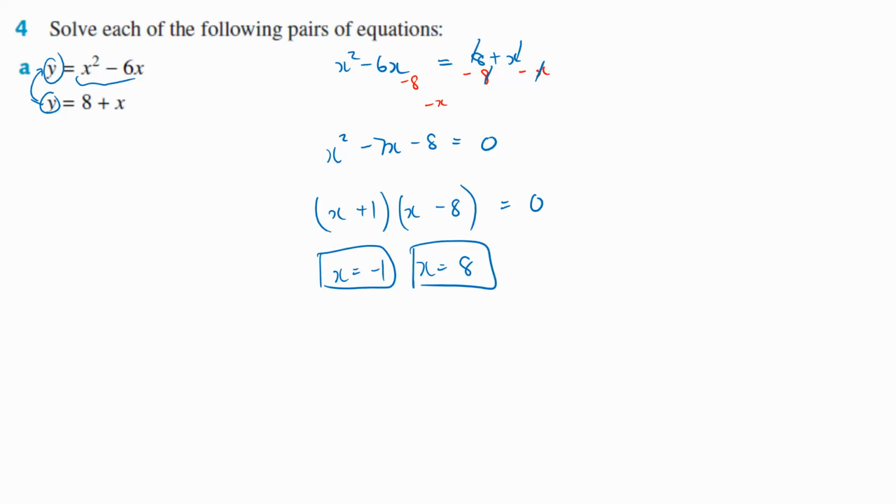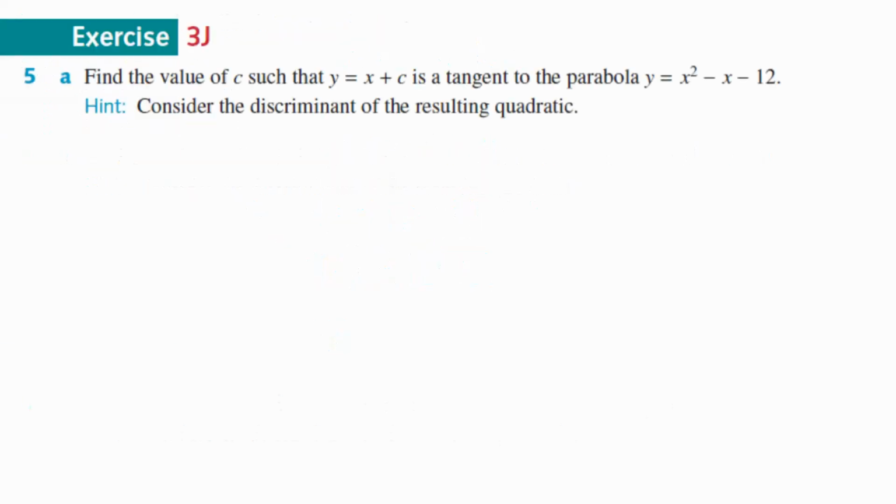And we said, let's see if we can solve anything. And if we solved it, we're like, yes, apparently if I had -1 and 8, they should have those same y coordinates. If they have the same y coordinates, that means they're intersected. Sometimes you might not find an answer. But you haven't finished the question, you need to find the points of intersection. So, sub it into any of the equations.